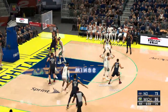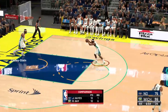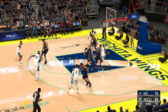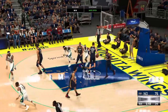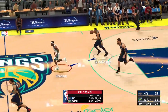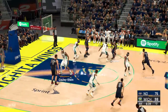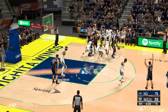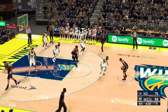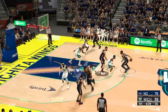Pounded by Westbrook. Hayes. That's some skill on that assist. I mean, the timing has to be perfect on a lead pass. Hayes has gone 4 for 6 from the floor here tonight. Graham on the attack. Uses the glass to finish the layup. He'll take advantage of that kind of soft defense every time. Just give him a chance to attack the basket, and he will. Back to McCollum. Pass to Hayes. Shot clock at 6.